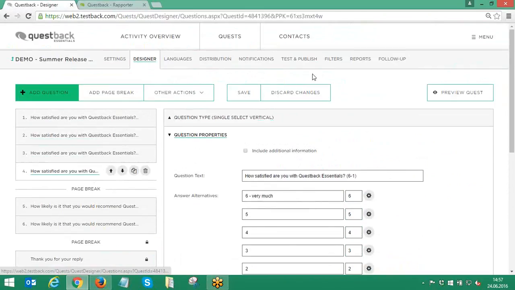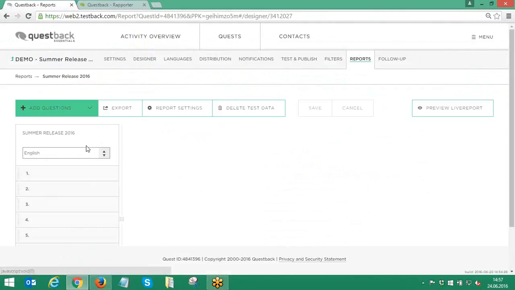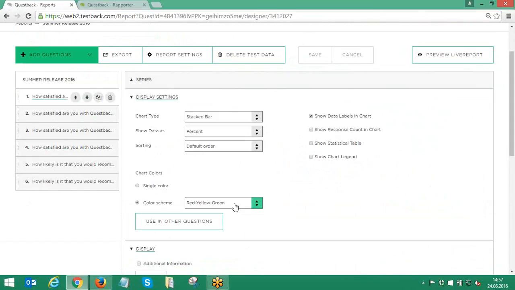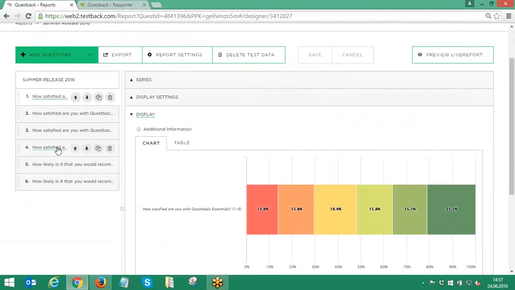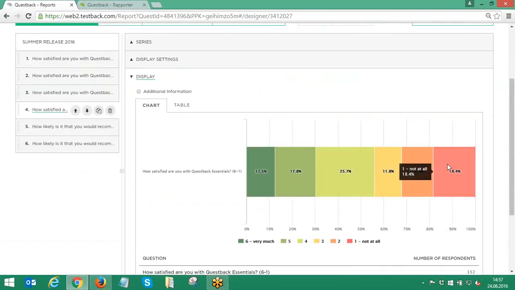To make sure that the reporting with average scores works properly for any scale, simply adjust the numeric values for the response options accordingly. Please note as well the new color schemes, red, yellow, green, and green, yellow, red, in the reporting. They allow for an intuitive and easy to understand visualization of any scale, and the two versions give you the flexibility to reverse the color order according to your needs.